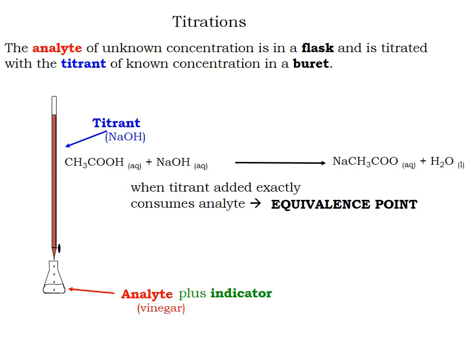It changes from being colorless in an acidic solution to being slightly pale pink at a good end point, and then it becomes very bright fuchsia pink with excess titrant present. When the indicator changes color, that is what is called the end point of our titration. And the end point and the equivalence point are hopefully similar enough that we use them interchangeably in order to calculate moles of analyte present originally.